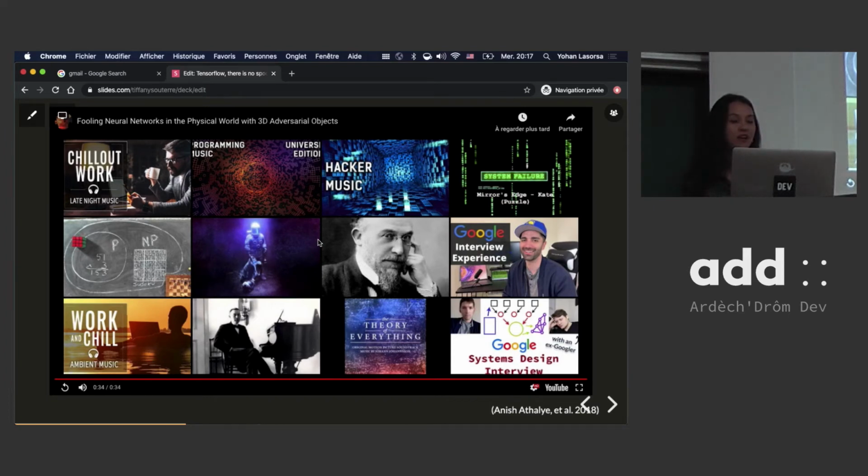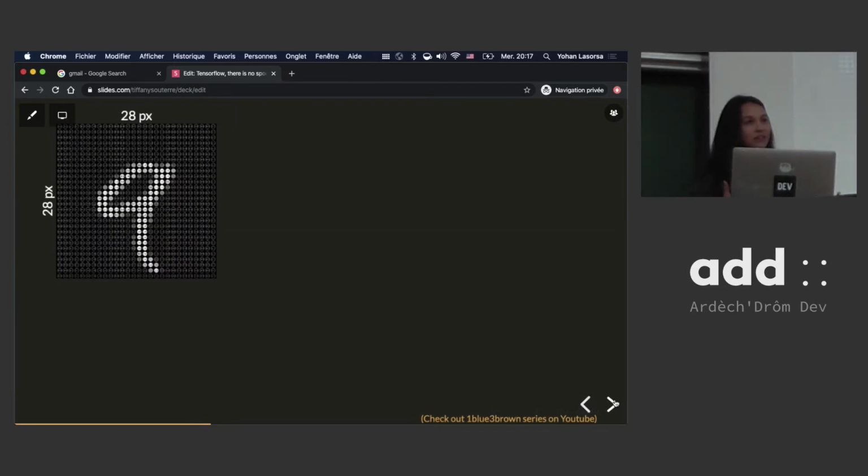If you have security cameras that are supposed to detect when someone has a weapon, then this could be a problem. So I could just stop here and tell you that your image recognition apps can be hacked and you need to know it. But I wanted to show you how you can protect against it. And for that, I need to explain how neural networks work. It's a really simplified way that I'm going to explain. It's much more complex now, but the principle is still the same.